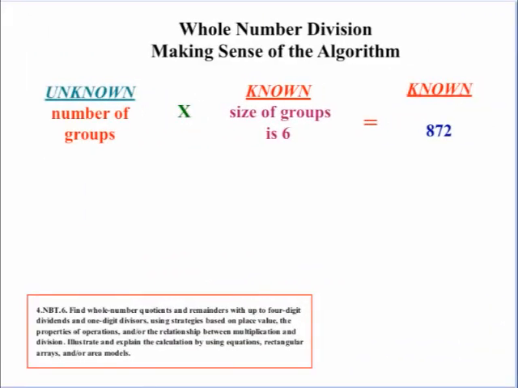Let's ratchet this up a little bit and go to a three-digit divisor. So, let's say the situation is we have 872 for our total. We want the groups to be size 6 and we want to know how many groups we need for that. Well, let's forego doing the standard algorithm because teachers can do that in the classrooms separately. But let's supplement that to where the place value is really understood.